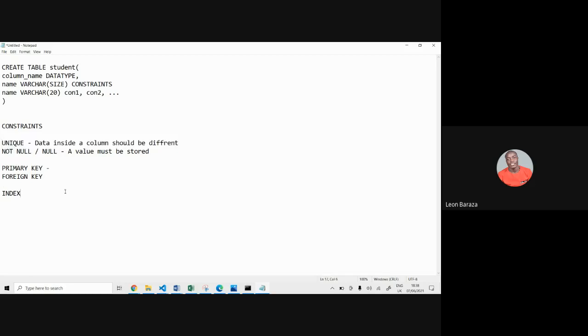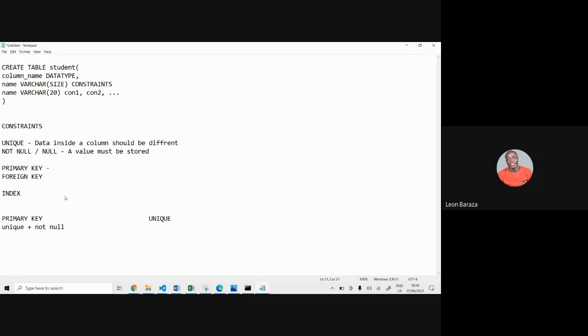So when I speak about primary key, I wanted to create a table. Let me just say this primary key, and then here I say unique. For primary key, it's a combination of unique key plus not null.